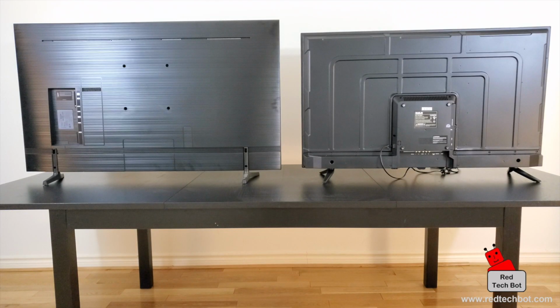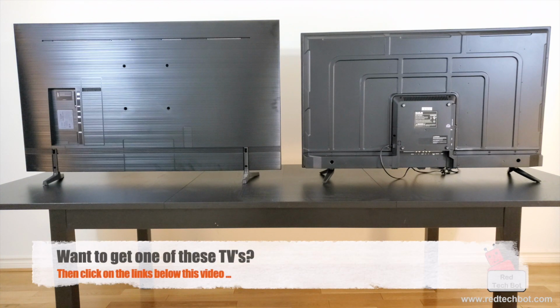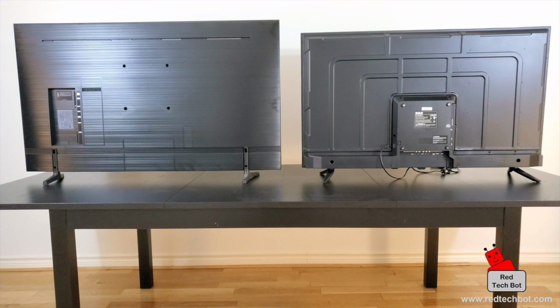Okay, so now we're looking behind both TVs. On the left here, we have our Samsung, with the nice smooth finish going from left to right. They have these horizontal lines, but it has a nice sleek look to it. All of the ports are inset into the back of the TV, indented, I should say, and they point sideways, which is really good for wall mounting, right? They don't jut out behind the TV. What's good about that is you don't really need additional clearance between the TV and the wall. I'll quickly show that in a second in a close-up.